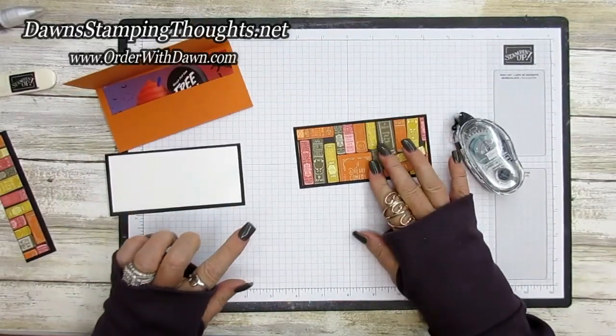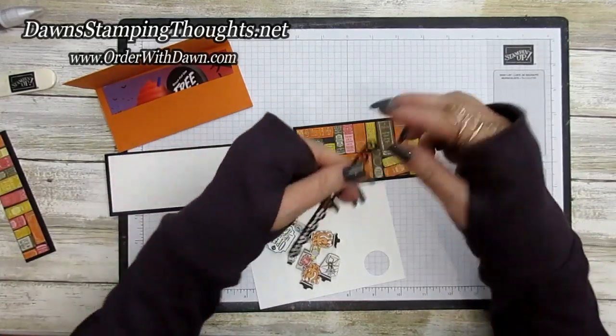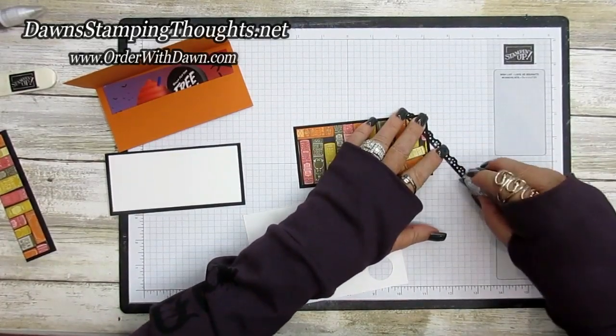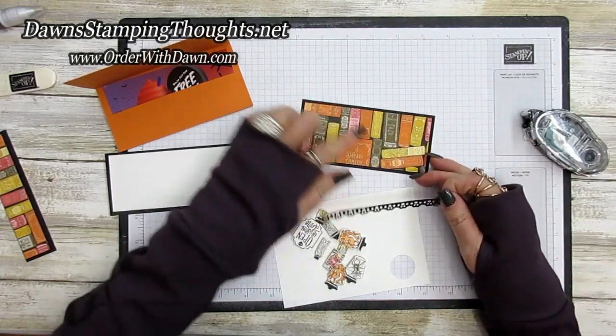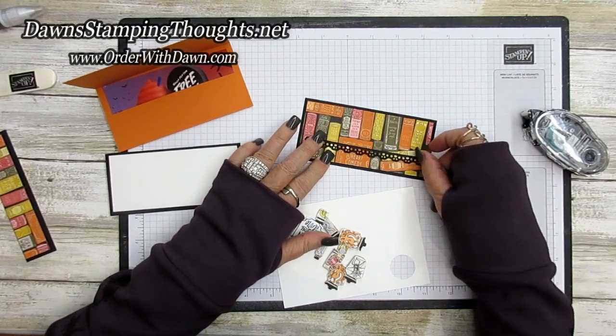All right, so before we attach this to the card, we're going to grab our little pieces here. So this is my shelf. Remember, this is from the Arts and Craft dies. And I'm just going to go ahead and put some Snail on the back side of the shelf, making sure my books are going the right way. I'm going to go ahead and just set this right about there.